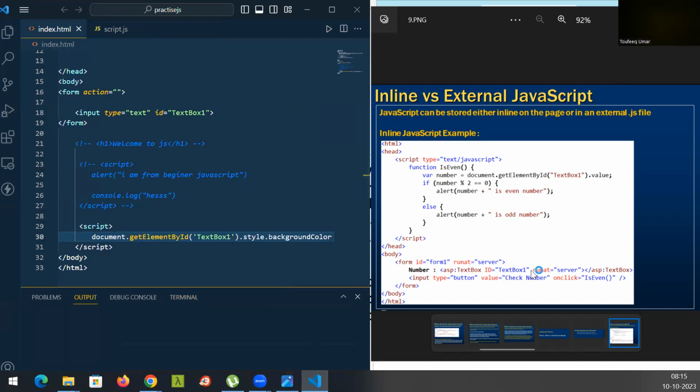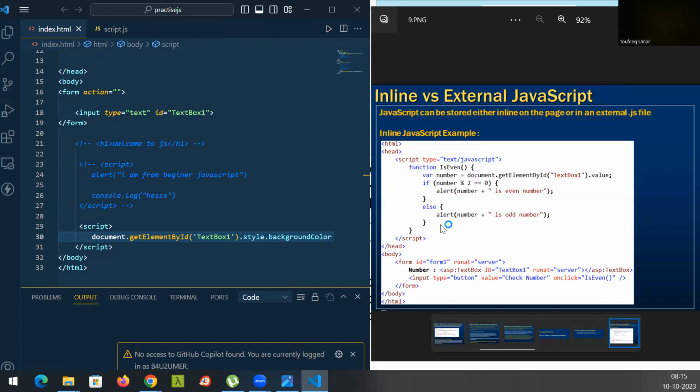Same you can insert the same text box 1, and you can write and call it on a button. See, input type is equal to button. Same you have to write the on click event function, and you can try this out. It will execute. Okay.